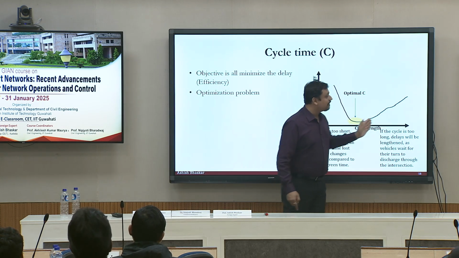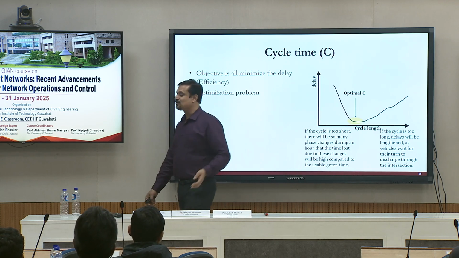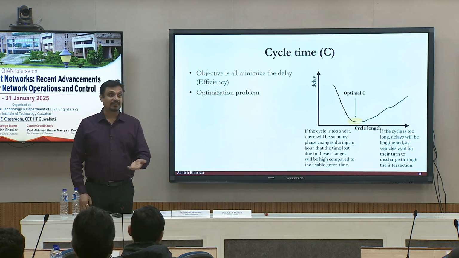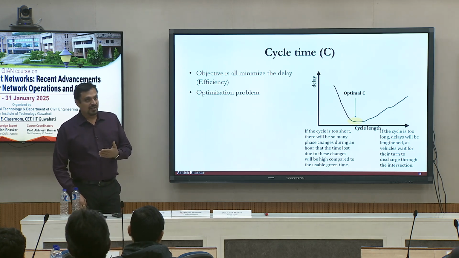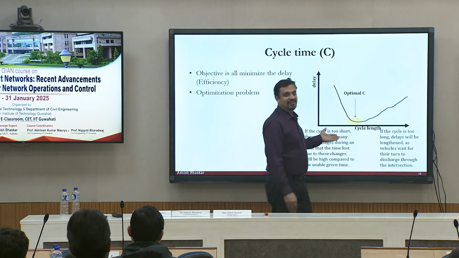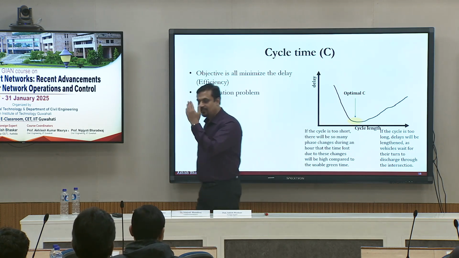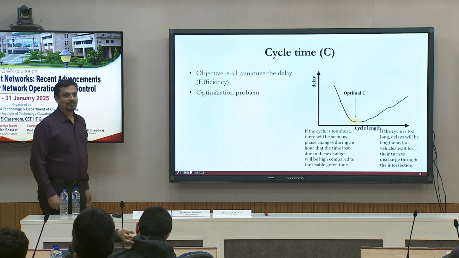But you also do not want a very high cycle time. A cycle time of, let's say, 5 minutes is too much. I've seen cycle times of 5 minutes in Delhi actually, even higher than that. With a very high cycle time, drivers are basically frustrated. So there is an optimal cycle time, and that is what you are aiming for.